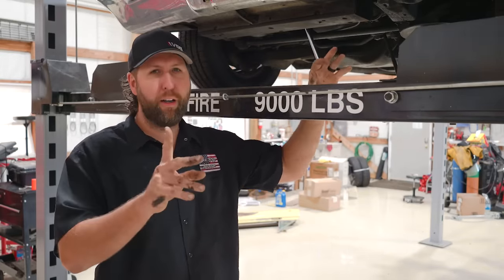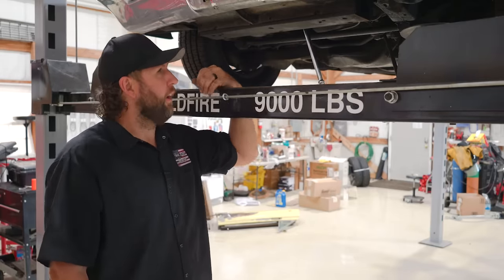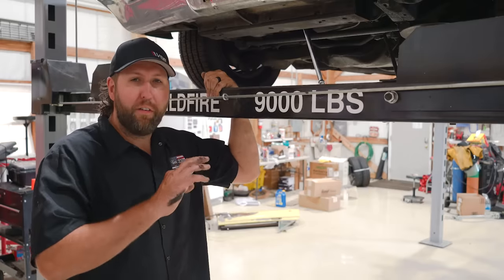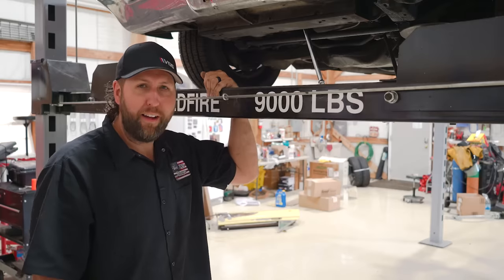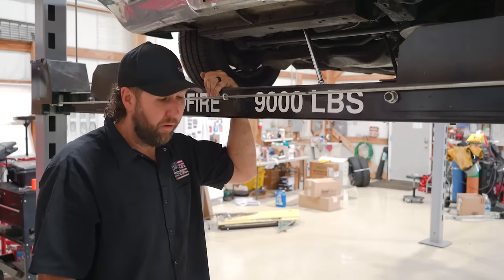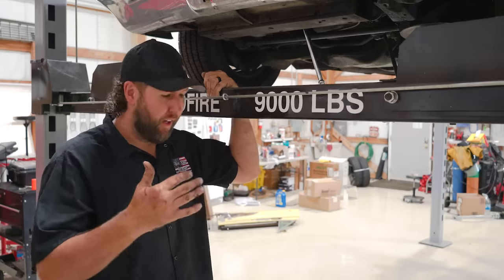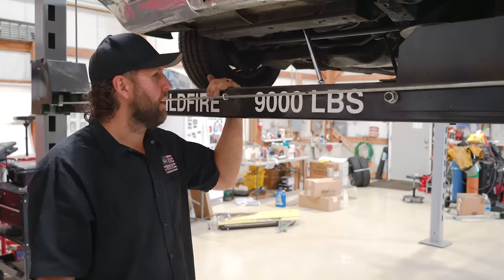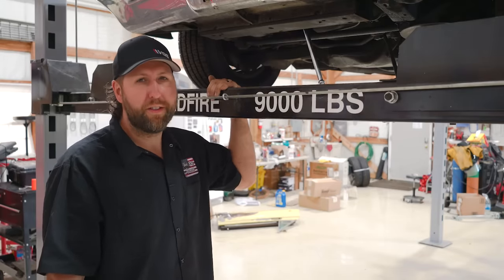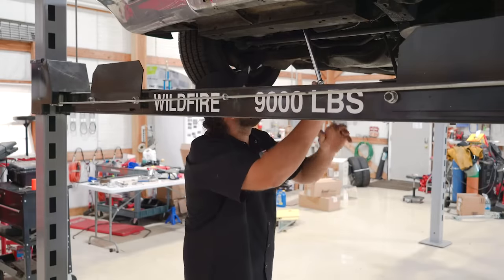But before we start monkeying around here, I went ahead and stuck this big ratchet on the crank pulley. Want to make sure the engine rotates 360 degrees and there's nothing crunching, bending, snapping, or just stuck. Now, this has been in a garage, stored indoors, obviously, on concrete, so I'm extremely confident this motor won't be stuck. When they're out in the grass and trees and stuff like that where moisture can creep in them, that's when you got to start worrying.